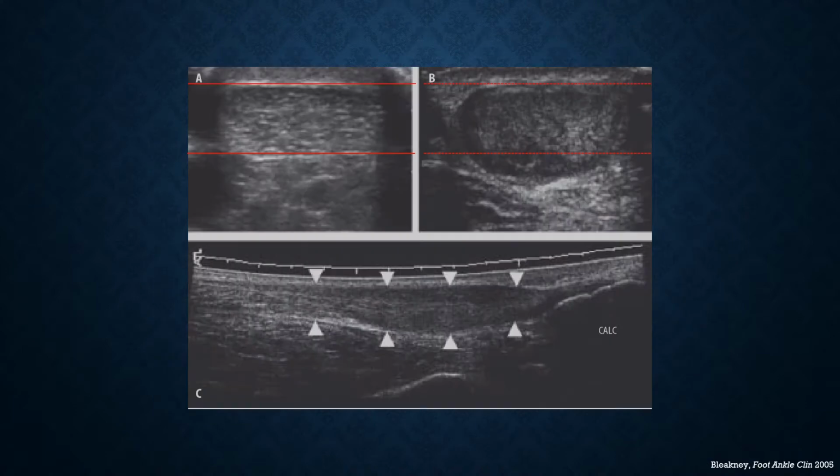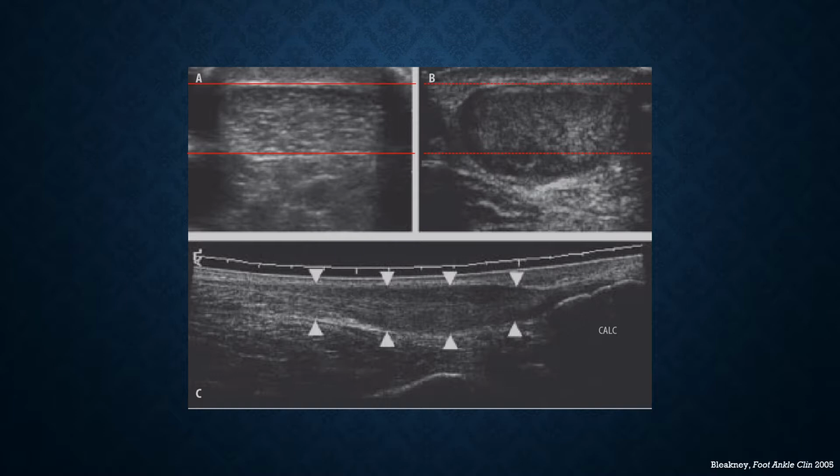Let's first take a look at the top two images labeled A and B. These are two transverse images like what we just saw on the last slide, bisecting the tendon and looking at it from left to right. I drew red lines on these images to show the difference in cross-sectional area. In figure A on the left, we can see how the tendon has a nice rectangular shape that fits between the two red lines and also has nice parallel fibers running left to right.